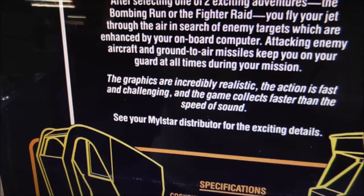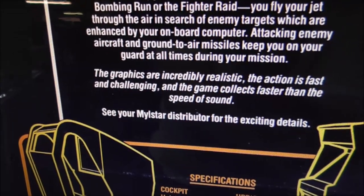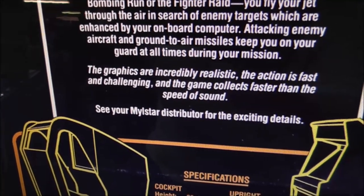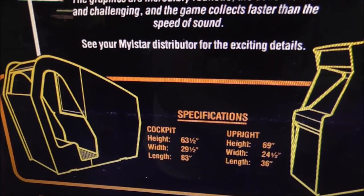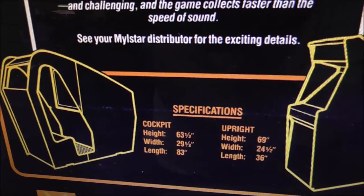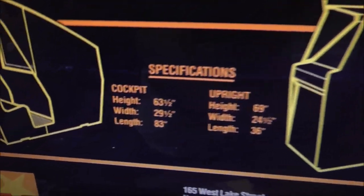The graphics are incredibly realistic. The action is fast and challenging, and the game collects faster than the speed of sound. So they're saying it makes a bunch of money. See your Milstar distributor for the exciting details. Milstar was Gottlieb's arcade division at the time.